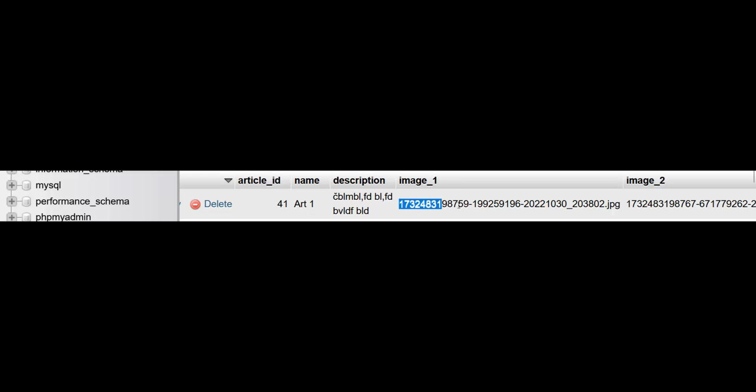Here it is image 1. It is the number of seconds, here is the random number from 0 to a billion, and here is the original name of that image. It is here in the database.